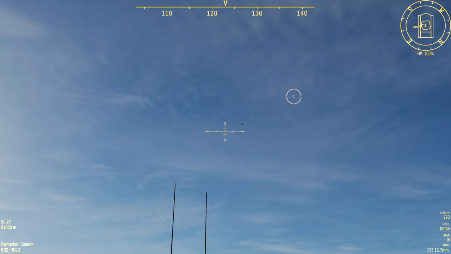So let's see if we can get some hits. It's unlikely, it's probably going to be far away. You can see his distance at the bottom left there. He's an SU-27 and he's 1.6 clicks away, which is probably more or less outside the range of an M2, but we'll give it a go.